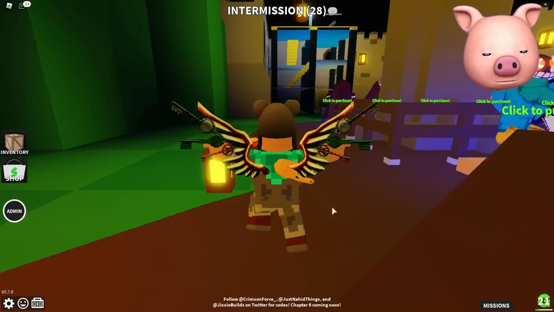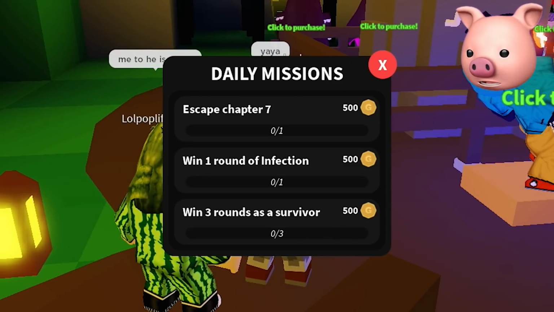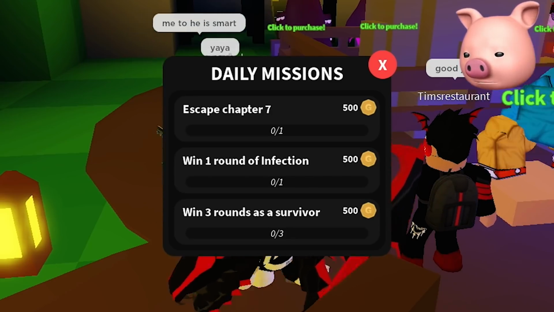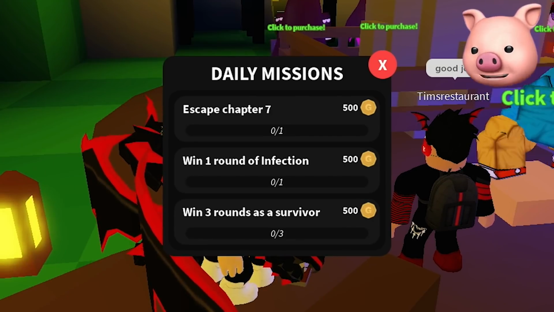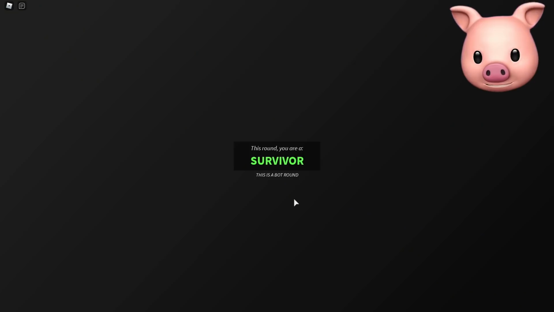Now I want to get a mission. I want to do a mission. So I'm gonna escape. So let's do select mode. We'll do bot, and then we'll do chapter 7. Can I maybe just do that just in case it makes me chapter 7 bot? Yeah. Okay. Let's get a mission done. Let's get some free money instead of having to spend more Robux for it.